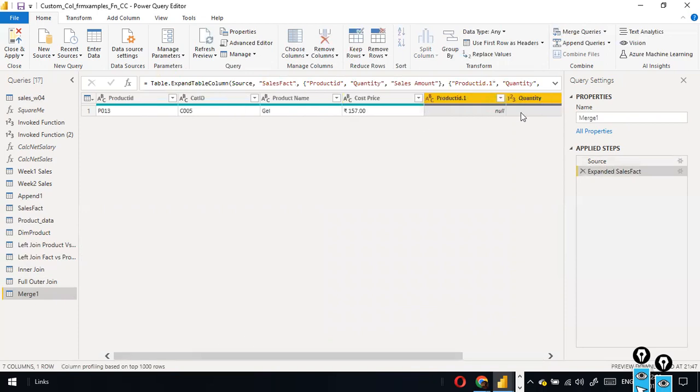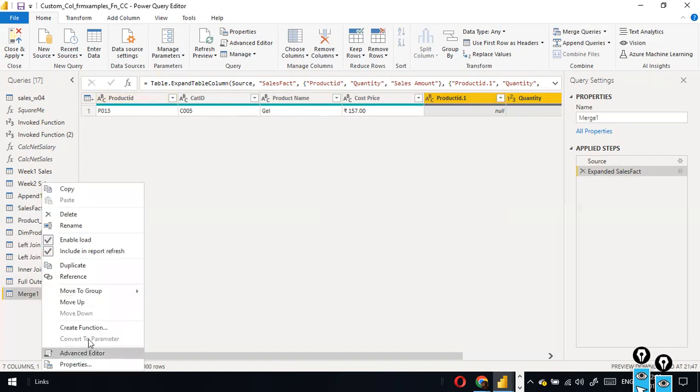Look here on the right side, we don't have any data, right? So not a match. So matching values between these two data sets, you have to reject. We don't need it. Okay. So what are the products we have in this table which are not there in this table? So this is your left anti join.